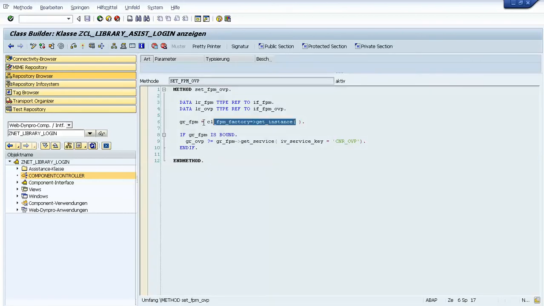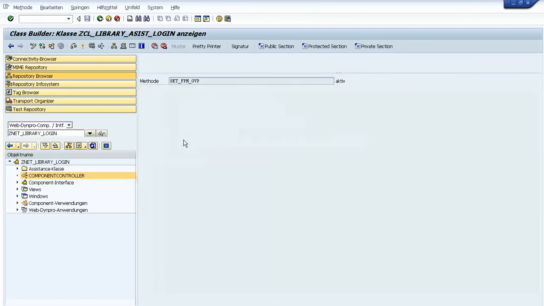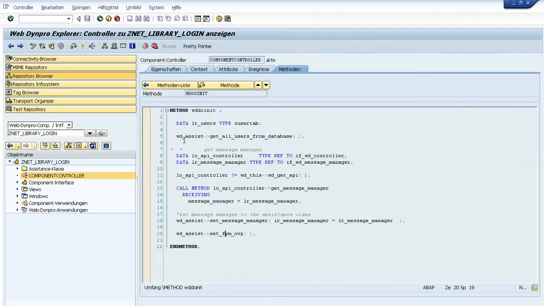We take the FPM instance, which is a singleton class, and then we take the OVP and then we can play with it. We don't need to call this method every time. We have the object encapsulated in the assistance class or in the component controller, and we just take it every time we need it.